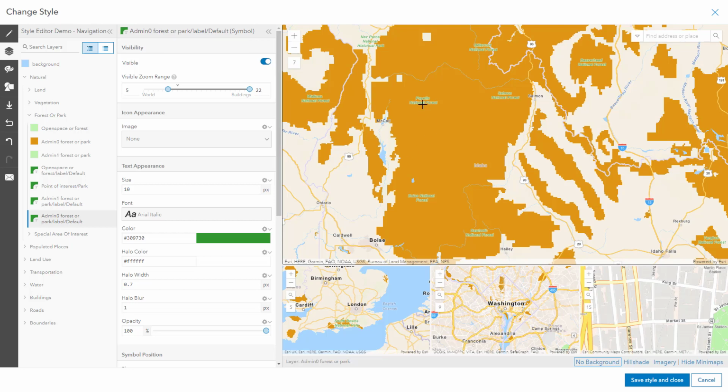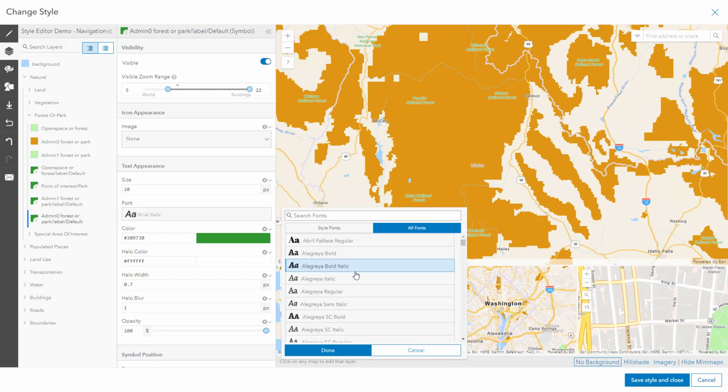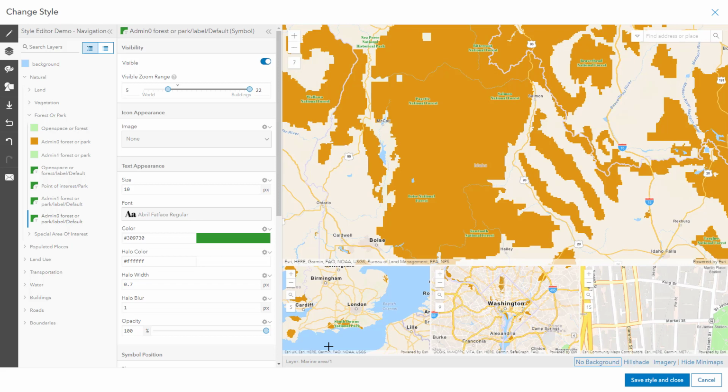And here we got the Admin 0 Forest Park. The color is a dark green, and this is the specific font. We can go in and change the font just for this feature, the National Forest and National Parks. And you can see all the other fonts stayed the same, but the forest and park labels changed.